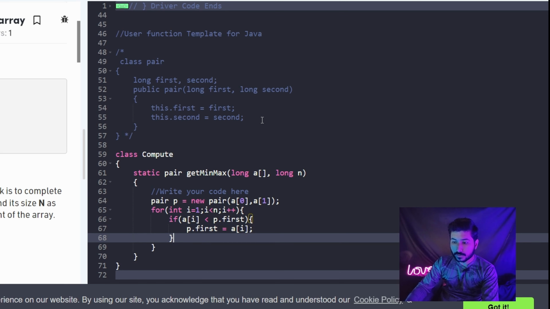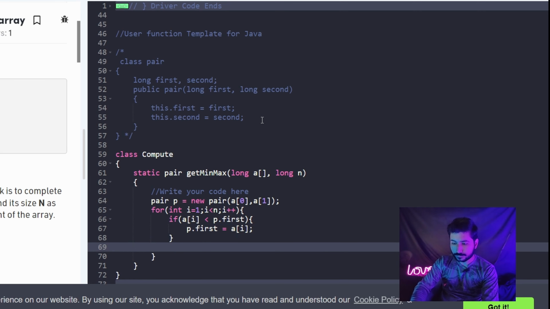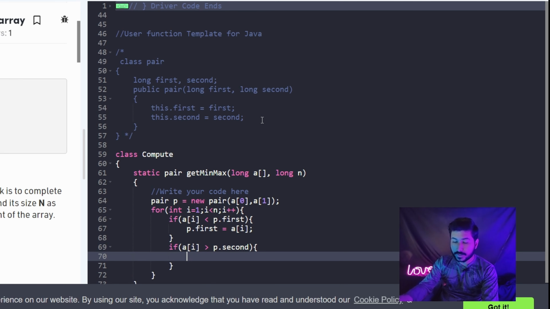We are also going to check if a of i is greater than p dot second. If it is greater than p dot second, then we are going to change the value of p dot second to a of i.